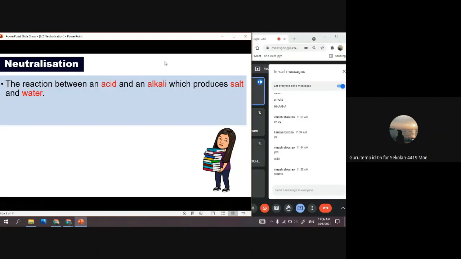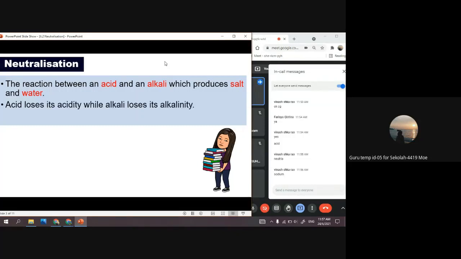The one that your mother uses in the kitchen is called what? Does anyone know? Table salt is the name, but what is its chemical name? Its name is sodium chloride. Okay, remember? And sodium chloride is just one of the many types of chemical salts. So what your mother uses to cook is called sodium chloride. Salt is just the general name.